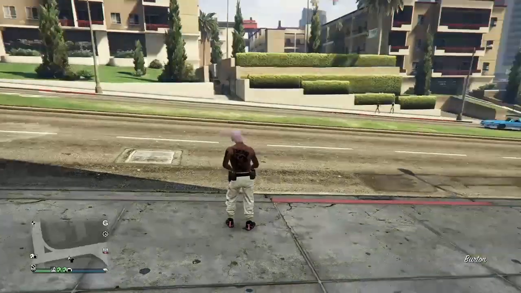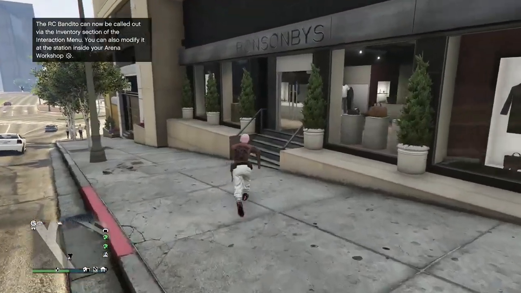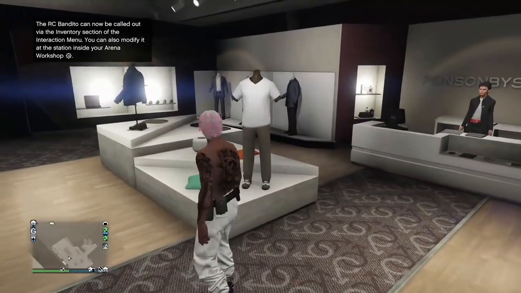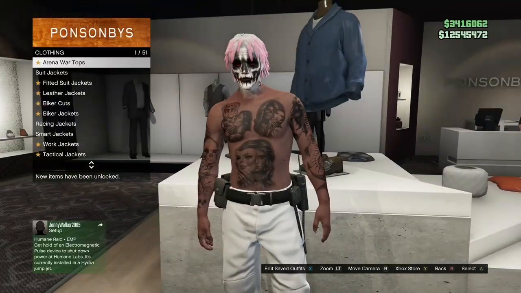Once you get loaded inside your online session, the first thing you want to do is save the outfit that you didn't want to lose. So wherever you spawned at, first thing you want to do is save the outfit that you didn't want to lose. And when you save it, make sure you save it towards the bottom slot.